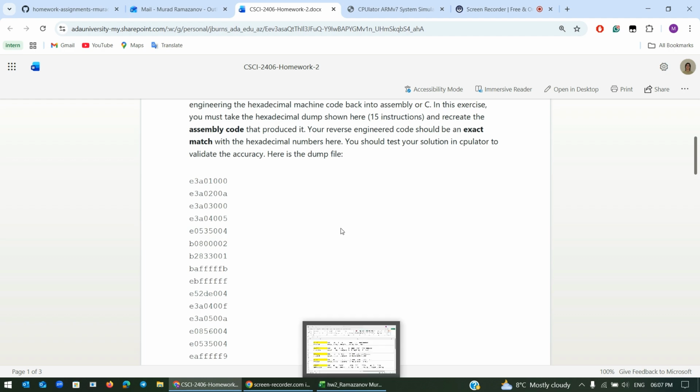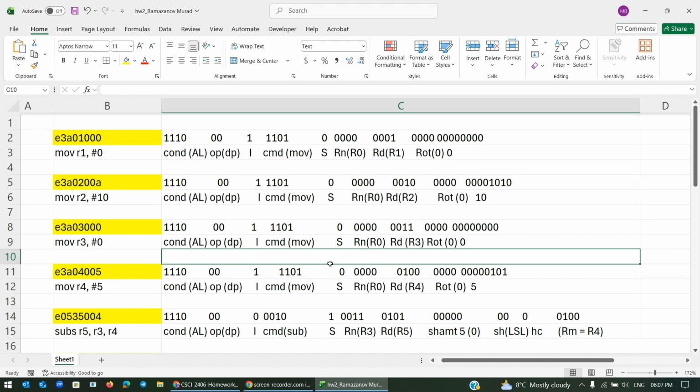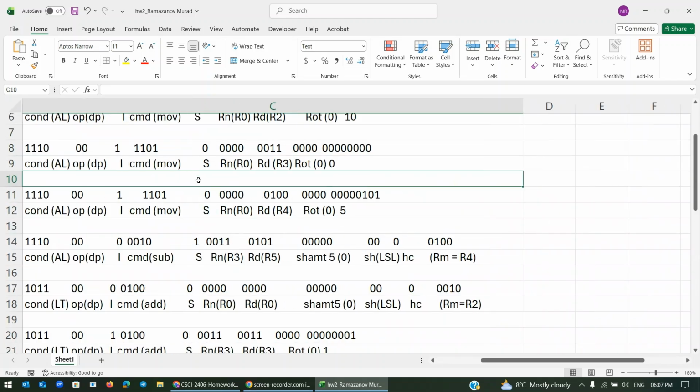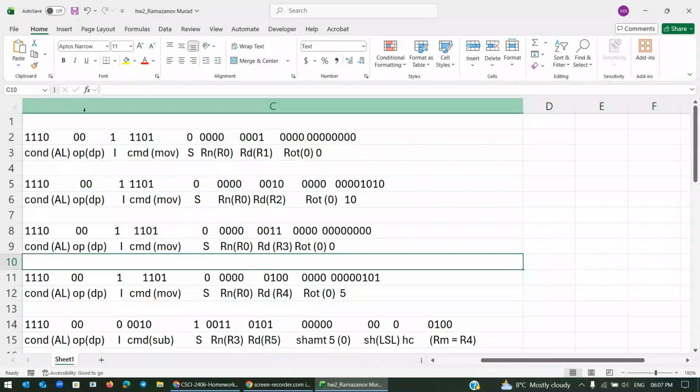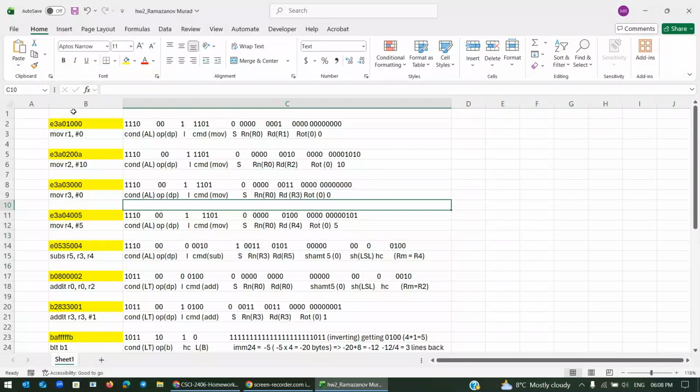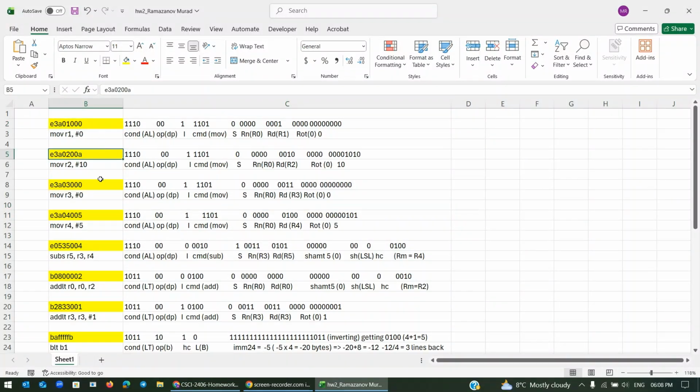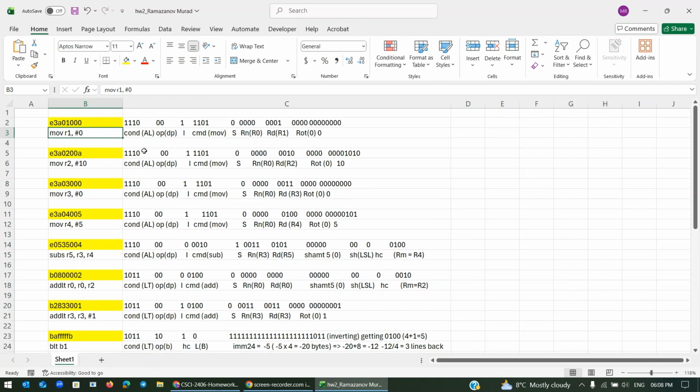So let's go. I used Excel for these purposes. I found Excel very useful and convenient because we can divide the sheet. On the left side, we have the hexadecimal numbers in the yellow boxes, and under them I have my instructions. Those are the final instructions that I got. And on the right side is the space for my reverse engineering: the 32-bit numbers, all the conditions, all the commands, and all the register work. So the whole working process is shown here on the right side.